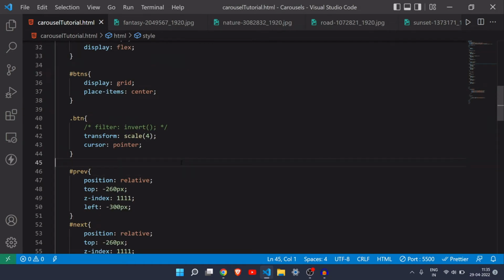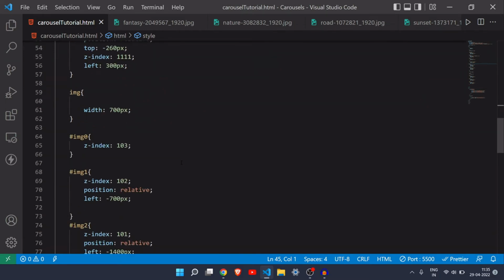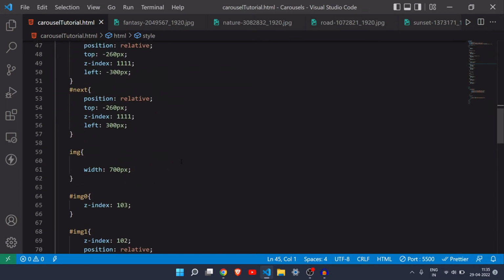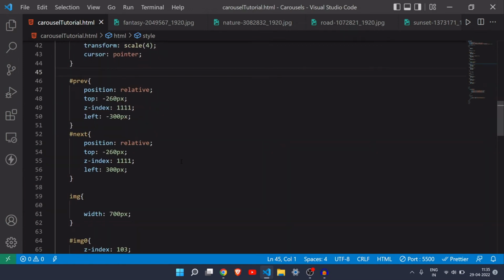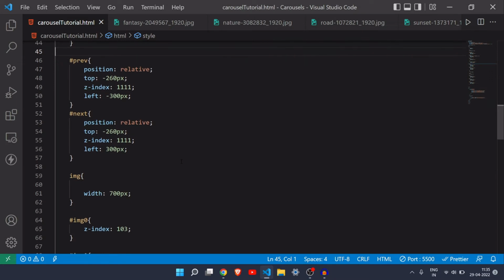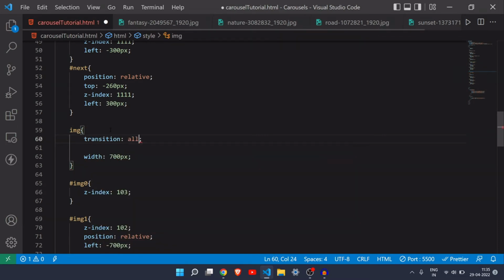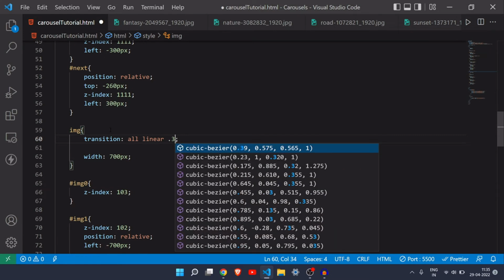And now we want all the elements to be in center. Let me see what the problem is here, why this is not working. Let's do some transition, all linear 0.3 second.